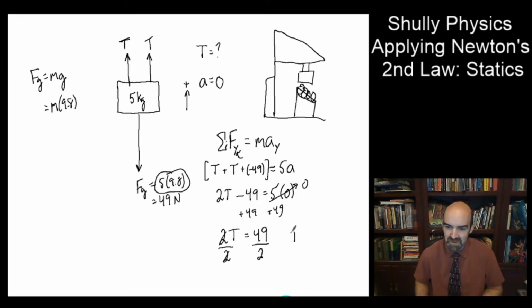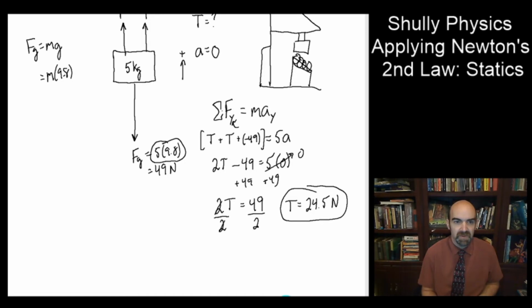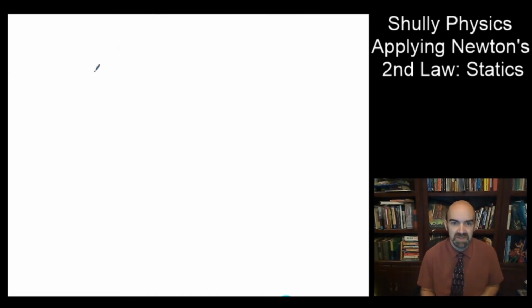All right, so the overall tension is 24.5 newtons in each cable. Okay, so they each hold half that weight. The math is telling us here, Newton's second law revealed that the tension is exactly half the weight. So that weight gets split in half by each of those cables. All right, let's move on to another scenario. Something similar. Let's take a hanging sign now.